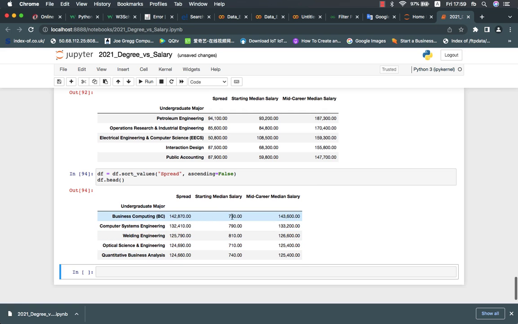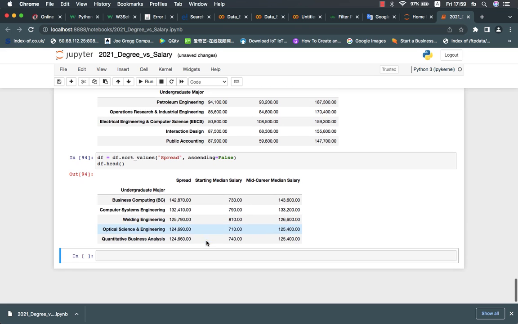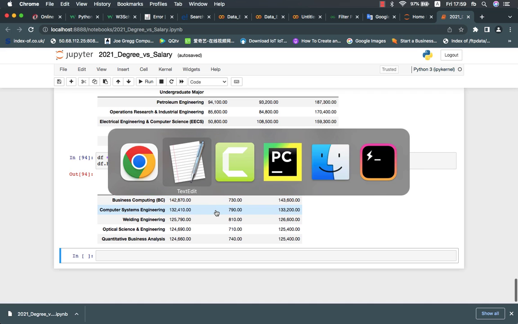Man, you start at 730 and go all the way to 140 now. Can you believe what I'm seeing here? Coding engineering, optical science engineering, all this. You start very low. Look at that. You really have to be humble with this. Is this really true? I'm starting to doubt the data that we extracted from that site. Oh man, look at that. How many times more will you earn if you were persistent? Just look at how, man, I can't believe it.